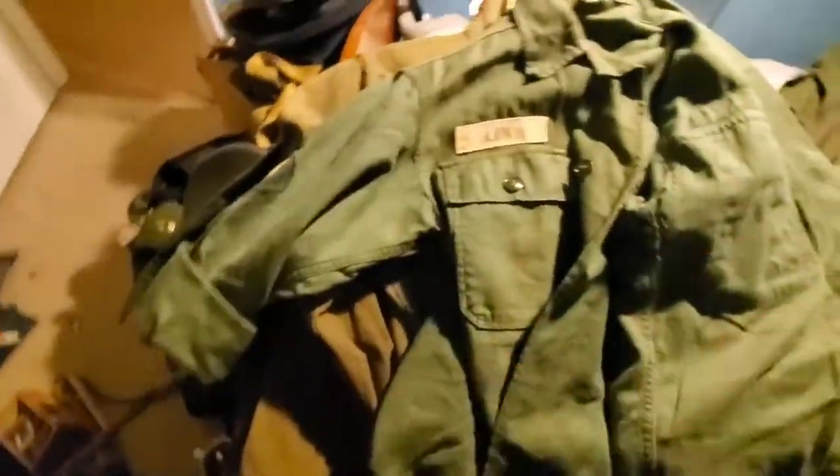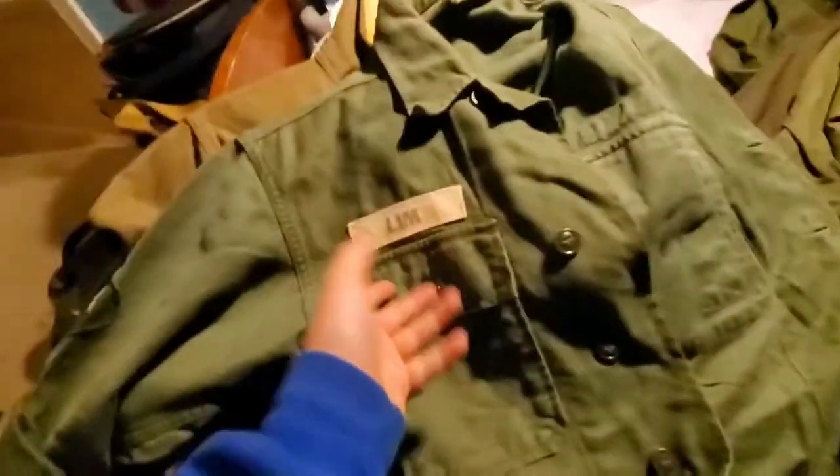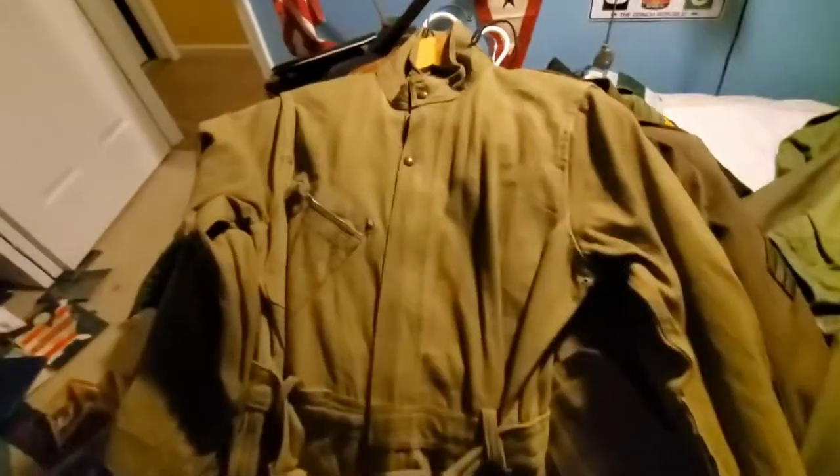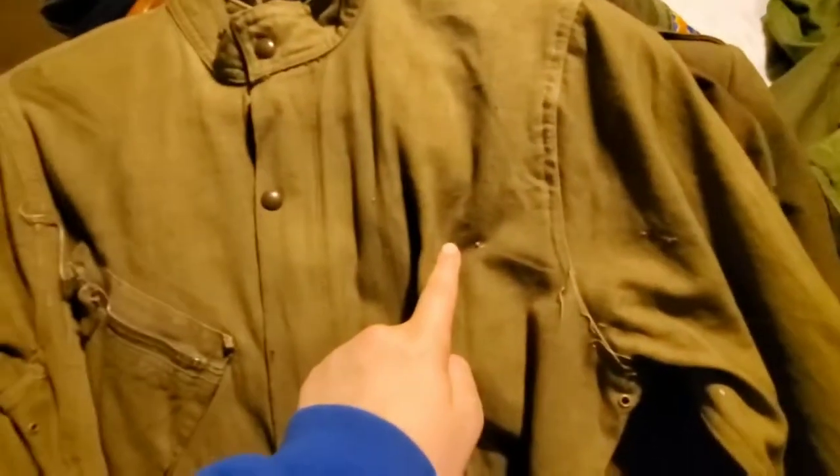A lot of these are quite heavy jackets. Here is a Vietnam War coat - a lot of U.S. Army. I think that's private or below private patch. It's quite a short one. The pants I think are under that pile but I'm not going to dig under there. Here's a cool one - it used to say with the abbreviation U.S. Army Air Force, so USAAF.